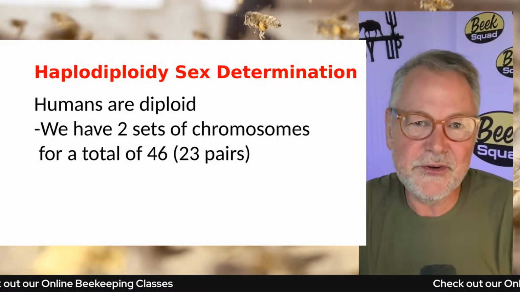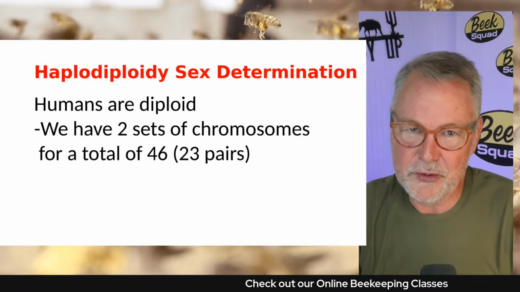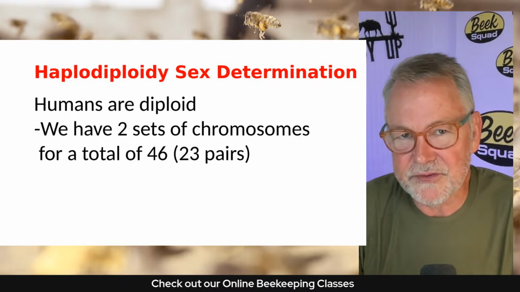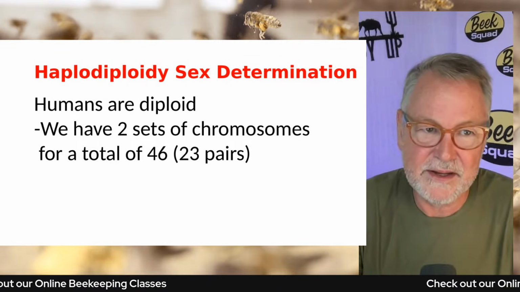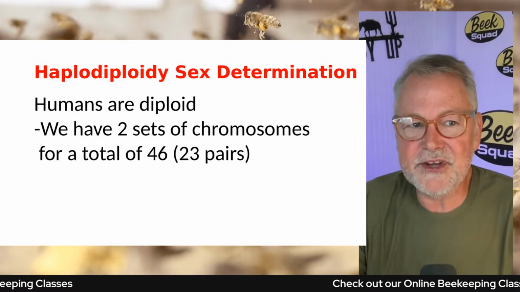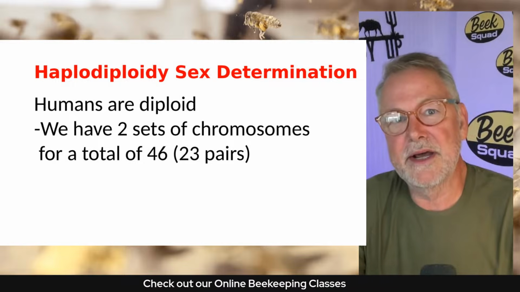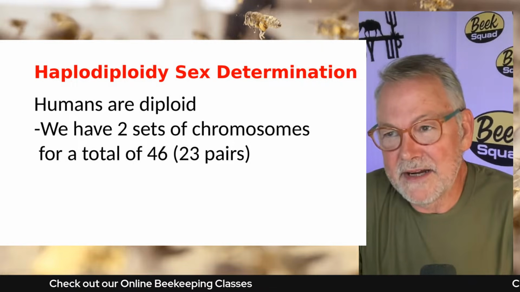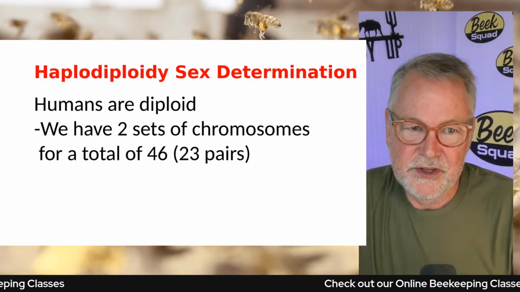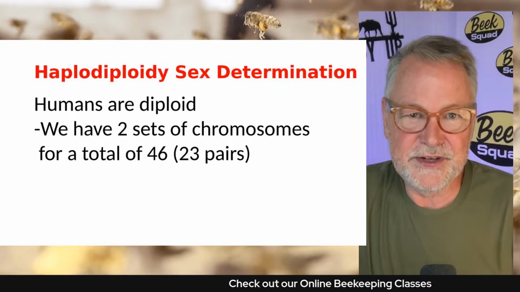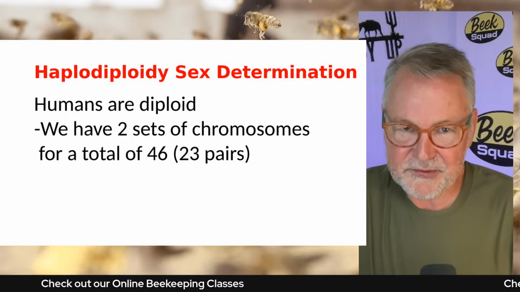When we get into honeybee genetics, it's different than humans, and a lot of people get kind of confused. Even human genetics are confusing, right? But with honeybees, it's called haplodiploid sex determination. That's what the honeybee genetics are called. And it's different than humans. We as humans are diploid, and notice the honeybees are haplodiploid. I'm going to explain that.